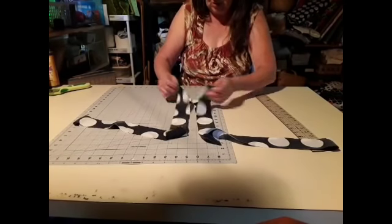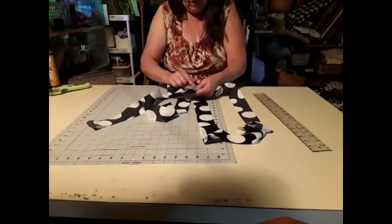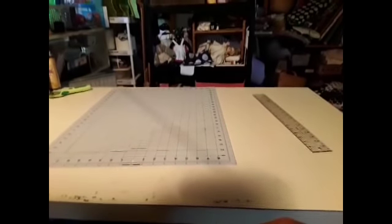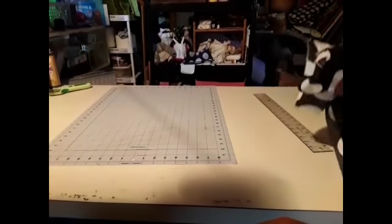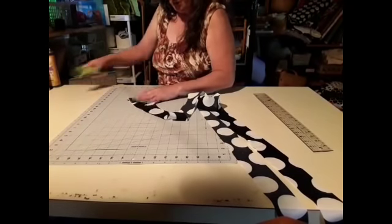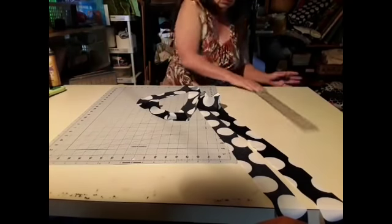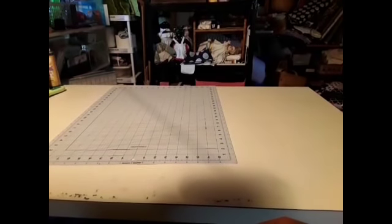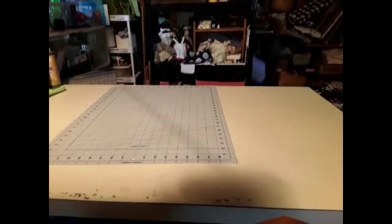Alright, now I'm going to sew these two down. And this time I think I'm going to go this direction with it, and sew right down through there. Alright, see here, I got it sewed down through there. Now we're going to trim this down so we don't have all the bolts there. And I'm going to give this a good press. I'm trying to make this quilt look just as good as I possibly can.